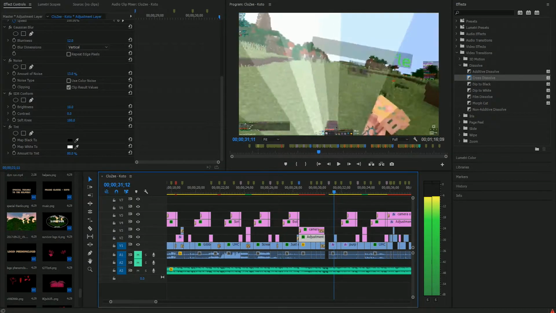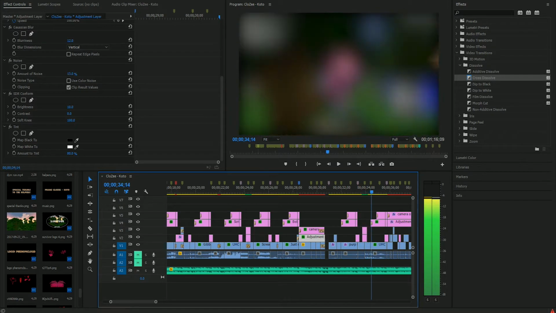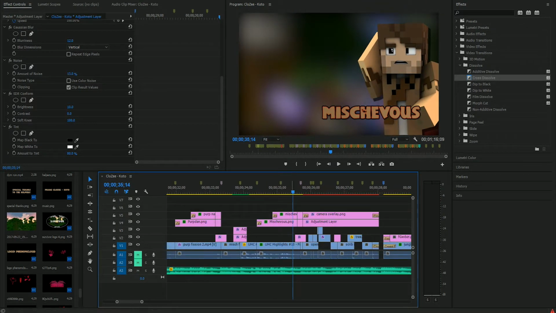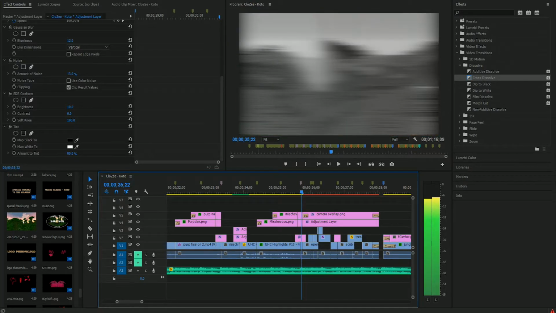Right here, you do another one, just more transitions and stuff. And now we are done. So that is the last player. Mischievous was the last of the 9. So again, the transition didn't really work here.